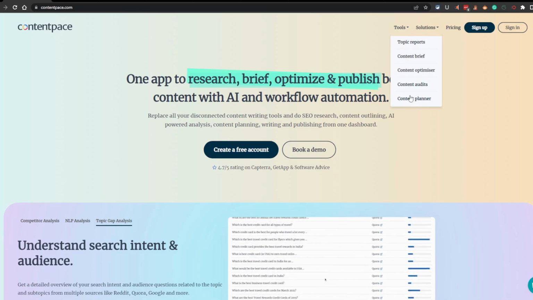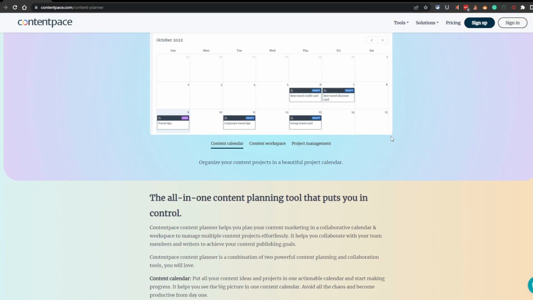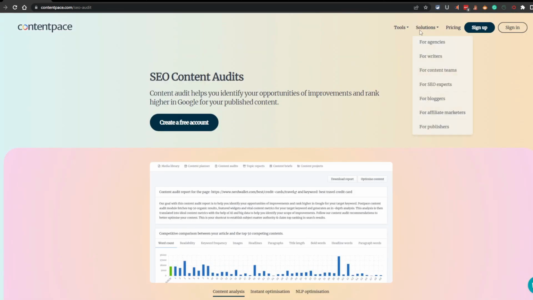This is new. I love this one. This is your calendar. I really like how they did that. Now, it looks like they're targeting for agency. I think this would be a fantastic optimizer for agencies, assuming it works to rank articles as good as they say it does. Most NLP stuff works very well. I haven't used one yet that doesn't work. I have 2 articles that I've optimized with this one.